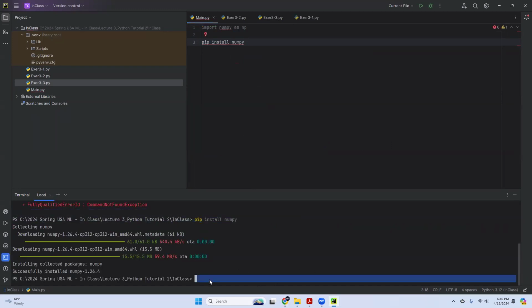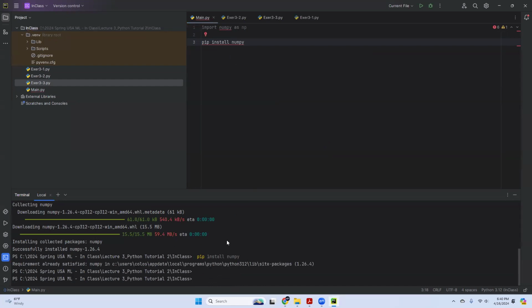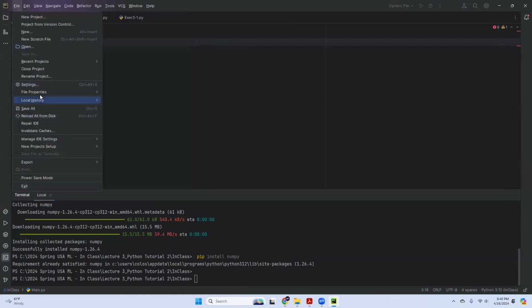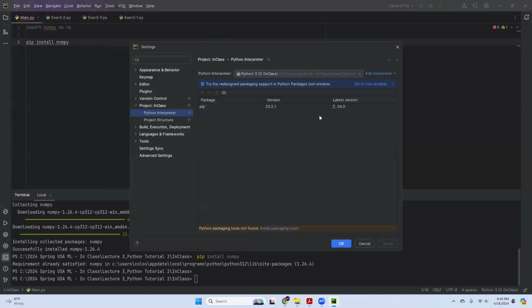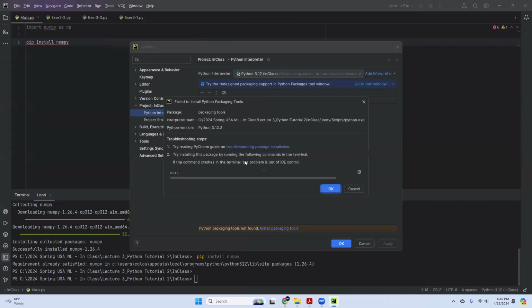Must be because my pip setting may be wrong. Let me do it again. Yeah, it shows it's already there. I'm not sure. Looks like my pip. Let me see. And that shows an error. I'm not sure what happens here.